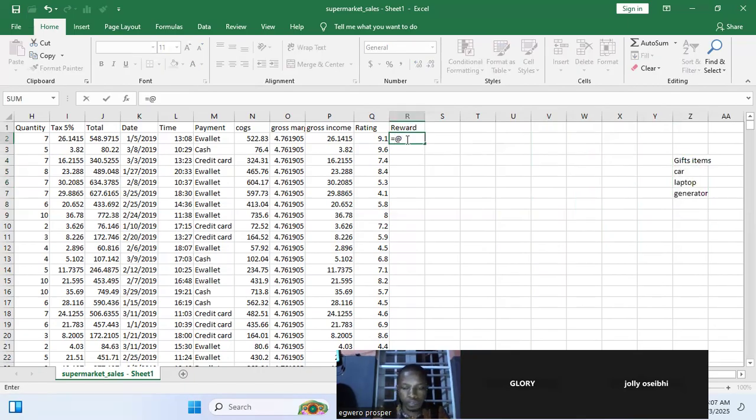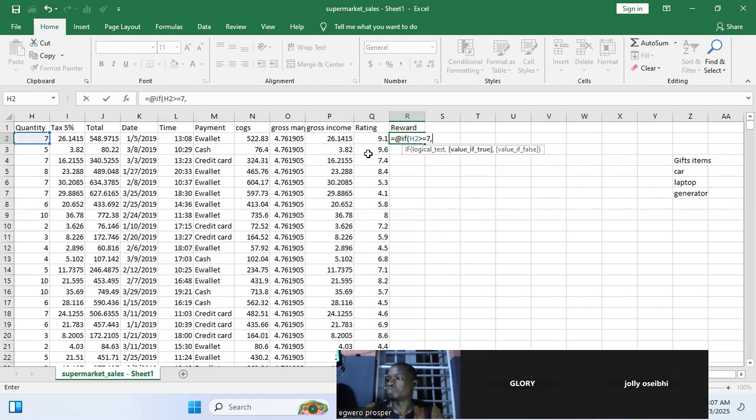So at if, open bracket, your logical test, you select the first cell, and then greater than, and then equals to. Then like I was saying, greater than or equals to 7, then comma.